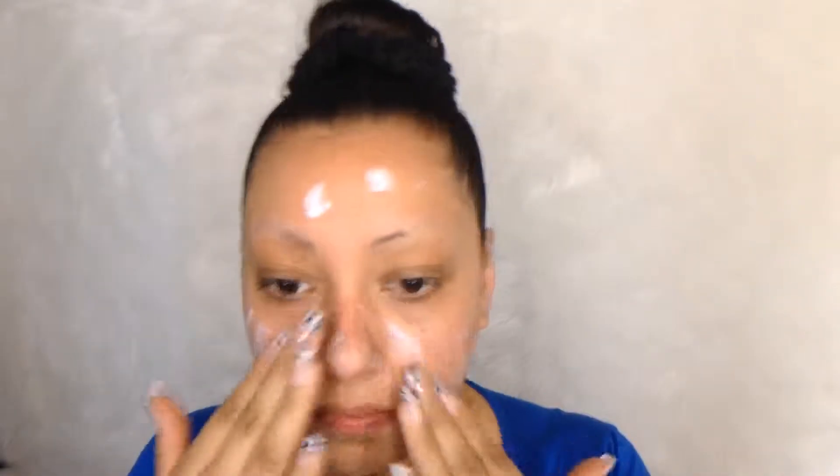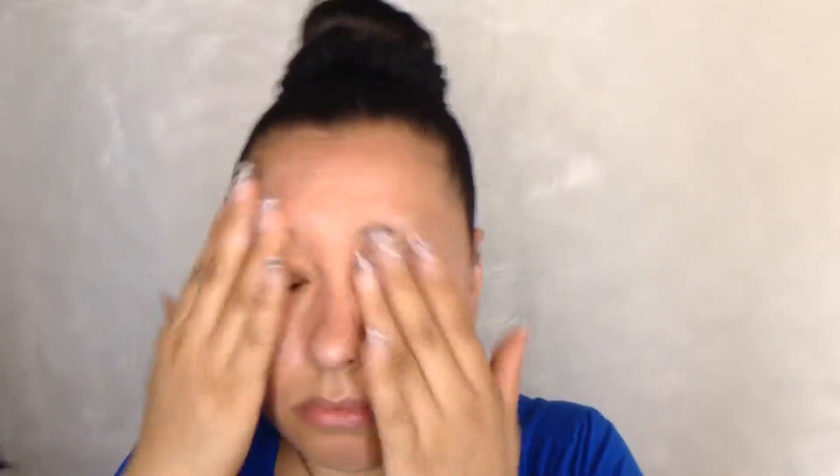Let's get started. We're going to start with e.l.f. Beauty Shield — this contains vitamin C so it can get rid of lines. Then for L'Oreal we're going to use a moisturizer filler. For my primer we're going to use Wet n Wild — I love this part, it feels so good. Then we're going to go with the Rimmel Stay Matte, which is supposed to last eight hours. Then CeraVe with SPF 30. Since my skin is super oily, I'm going to go with one thin coat of Air Spun all over my face.